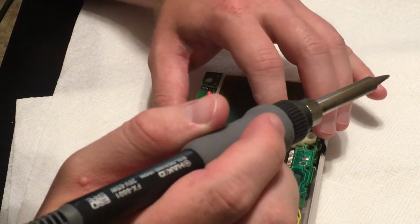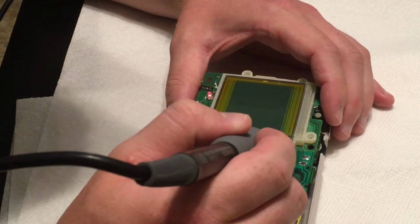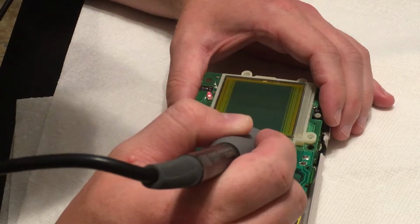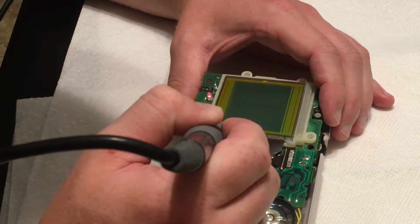I wonder if there's still sticky junk on here. I wonder if that's causing my problem, or if that stuff's supposed to be there.